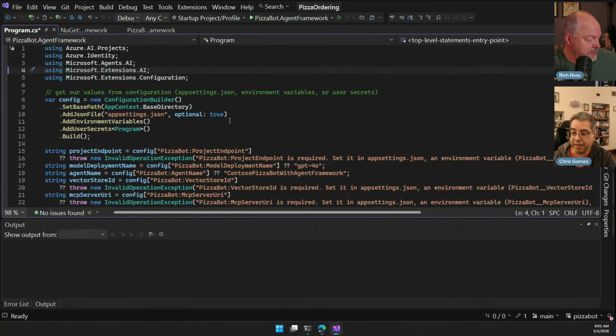We've been running into that a lot over the last couple months as this has been a journey for me, in that Azure AI Projects builds on top of the persistent agents client library, which is a library designed to talk to Foundry, but at a very, like you said, low level, the REST API level.